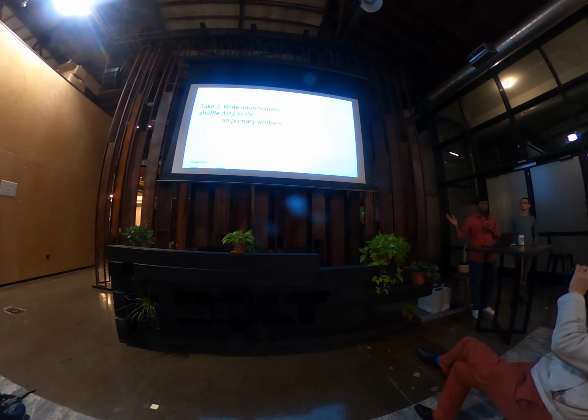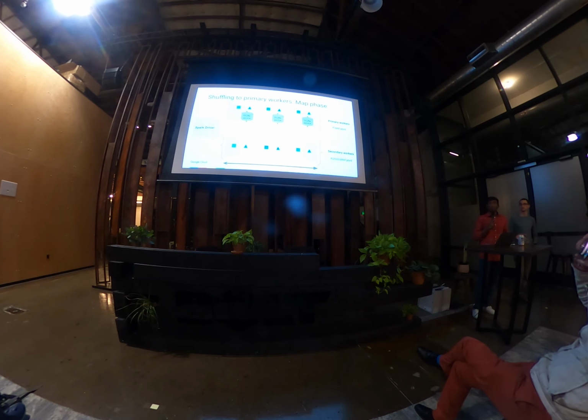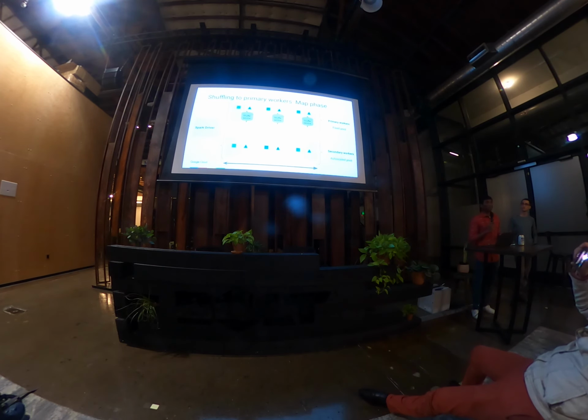So with this take two, the idea is let's cut out the name node as a middleman and go back to the way that Spark Shuffle normally works, except instead of putting the Spark Shuffle service on all the nodes as it is normally, so instead of just writing to your local disk, you put the Spark Shuffle service on the primary workers, on the pool that's fixed, and now you let the auto-scaled pool write to those primary workers and let them serve the shuffle data normally. This also means that we get to reuse a lot of code in Spark. My prototype of this was maybe 200 lines of code, because it's a very small change to make the Spark Shuffle service accept blocks in addition to serving them, and a very small change to the map side to write to that shuffle service.